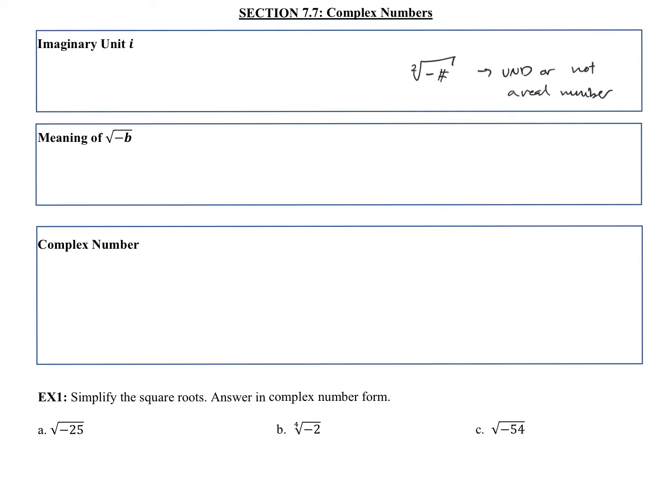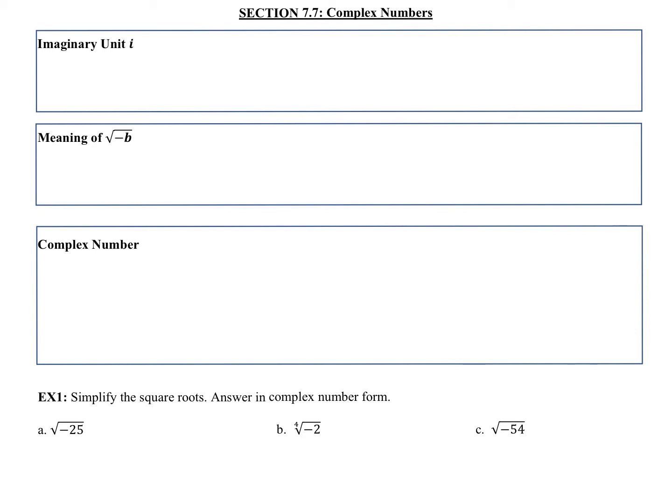I can show a video on that if you would like to see it. Just go ahead and send me an email and I can let you know more information about i. But basically we're just doing a very small, brief introduction on the complex number i. It doesn't have too much applied to it in this course. It's just a small introduction.